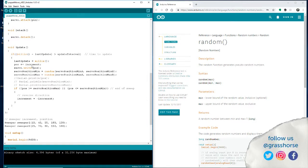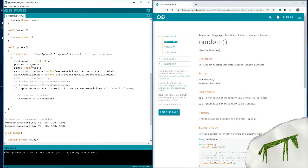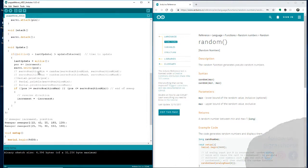Yeah, but before you get in there, the first if statement is basically trying to decide whether to change the position this time slot. Right, because this fires off every millisecond. Now, if you want to get a random motion, you basically randomize the update interval, right? Well, we don't want to do that yet, because we want the range to move first before we deal with the increments. Well, I think you don't want the increment, but the update interval. I think you want the position to be random, not the range, right? The position, we want the position to be random. Its next position needs to be random.